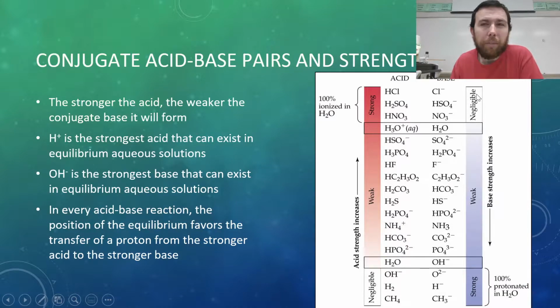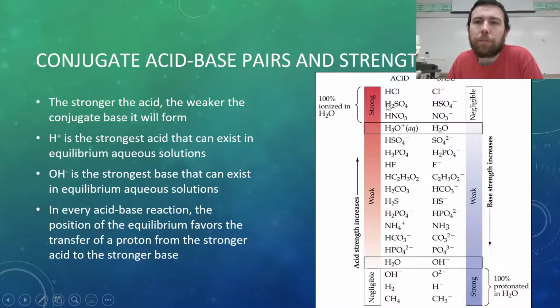If you think about this, the reason for that is chloride, when it has that Cl- available, doesn't really want to receive an H plus and become HCl, right? And if you think about bases, bases are proton acceptors. Well, HCl is a strong acid. It doesn't want to go back to being HCl. It wants to stay a Cl minus.